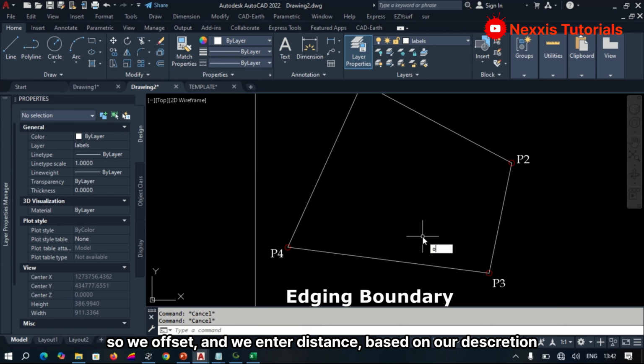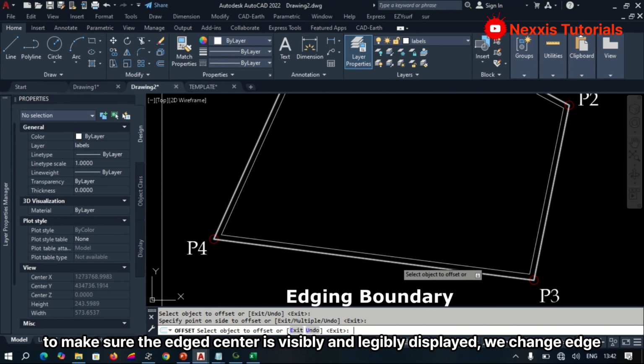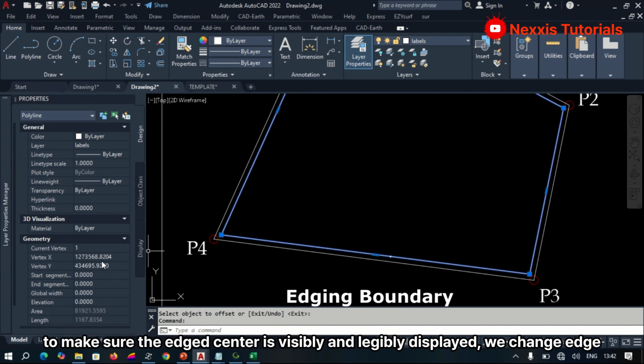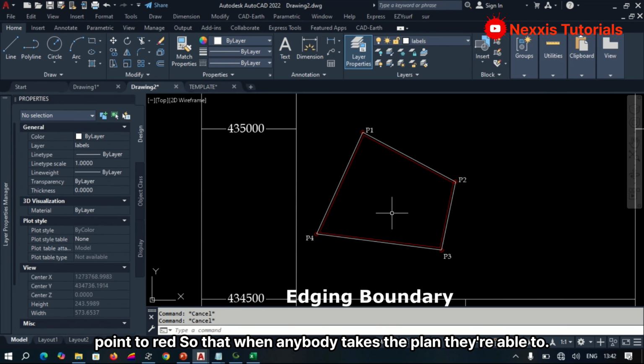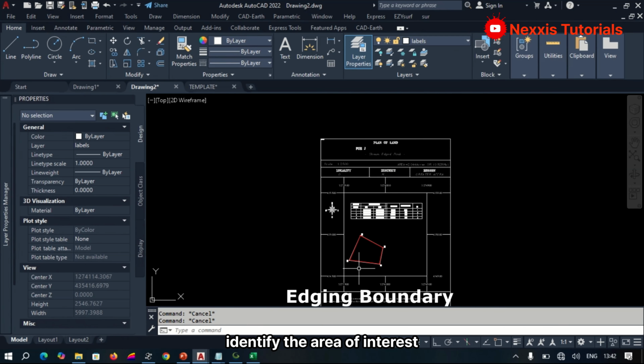So we offset and we enter distance based on discretion to make sure the edge center is visibly or legibly displayed. We change edge point to red so that when anybody takes the plan, they're able to identify the area of interest.